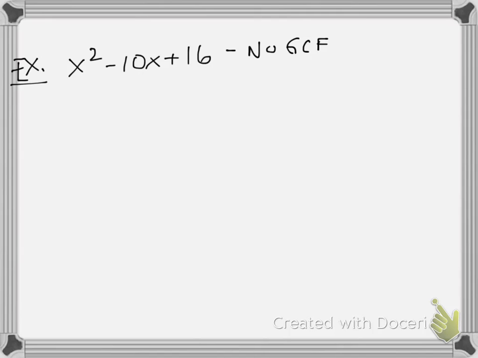So then, if you're looking at your notes right next to you, your next step would be to create two sets of parentheses. Here they are. Then drop in your variables. I say your variables because you could have p squared or any other letter, but in this case we have x's, so I'm going to put x here and x here. This is our first term. How do we get x squared? Well, x times x. If I FOILed the first term, it's x times x, right? That's where I get my x squared.